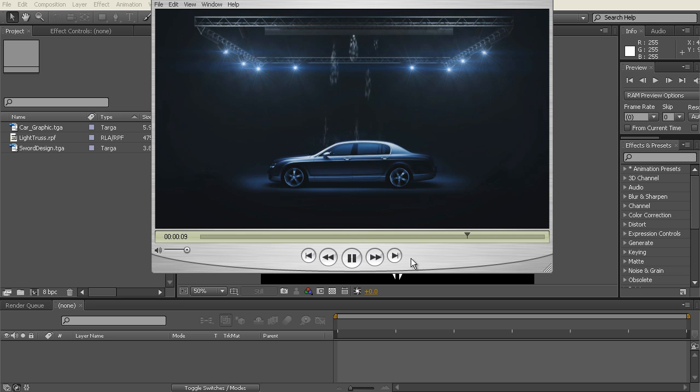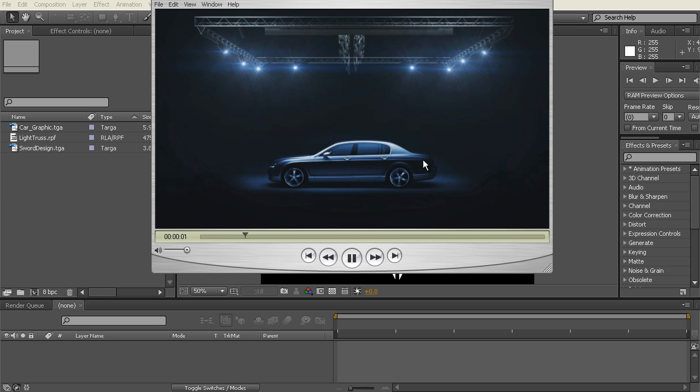Plus, this technique may actually inspire you to put a few twists on the technique itself to come up with something completely original. So we hope that you do that rather than just simply recreate the TV commercial and leave it at that. We really want you to experiment and try to push this technique further. So let's just have a quick look at what's happening in the shot.